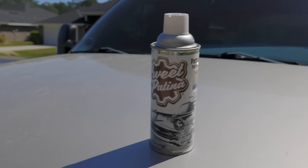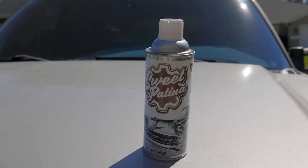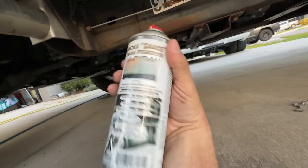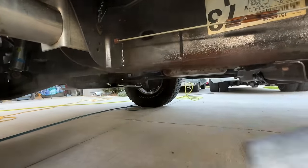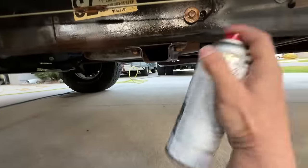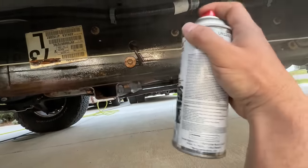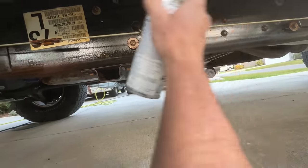Here's that patina sauce in the aerosol can. I think this is going to be perfect for this truck. This is going to polymerize to a hardened finish. It's going to be water repellent and water resistant, and it's going to help protect against any future rust forming on the frame. Time to start putting on this sauce. We're still going to have this surface rust right here, but to me this is just going to look a lot better. It's not going to be as shiny once it all dries up, but we're going to have that layer of protection on there.